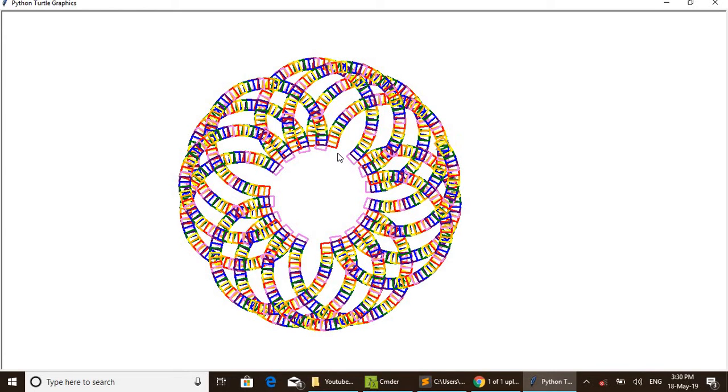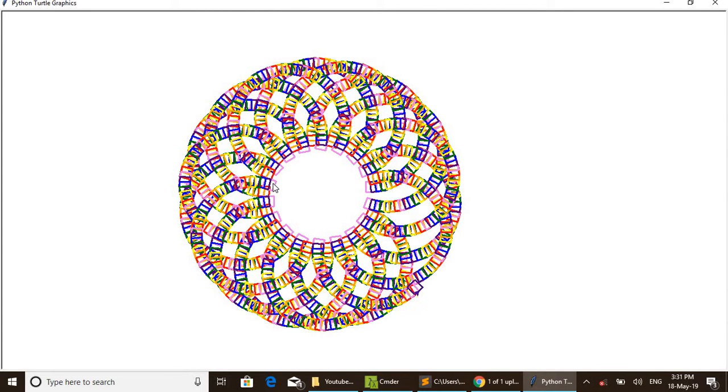Each spot will be completed. Here everywhere this violet color will appear. That is total 18 such designs will be drawn. Okay, it is almost going to finish. Yes, it is the final one. Yes, it's complete. Okay, now I am going to explain the code.